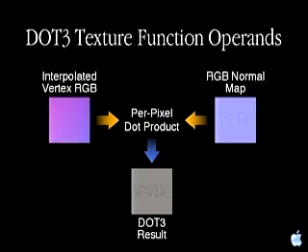Let's look at the actual dot product. The dot3 texture function operand for the GL texture combiner units will allow the texture units to do a per pixel operation. This is kind of a hack in that we have to encode the vectors of the dot product into both color and a texture map. As you know, the dot product takes two vectors and does the dot product operation to produce a diffuse lighting effect. The output of the dot product will be a scalar value, but we can duplicate this scalar value to make the output be a light map.